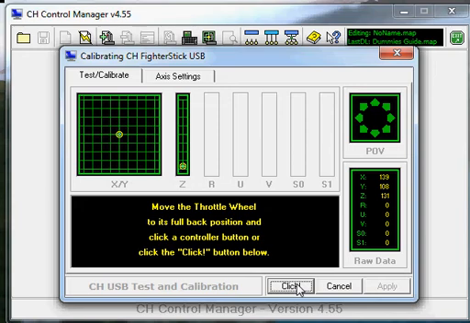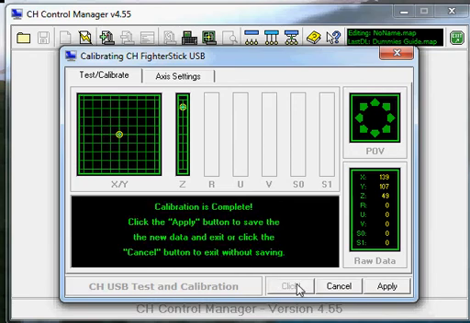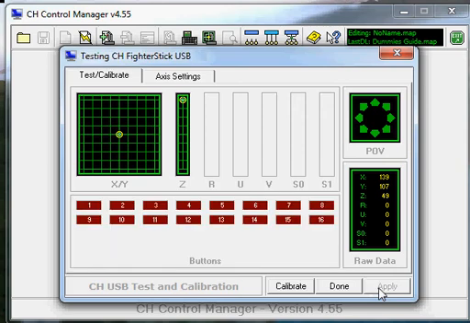Now the throttle wheel, as with any other axes, we don't wanna move it all the way back, we don't wanna move it all the way forward, so that your game or simulation will actually see its full range of motion. And then we'll go ahead and put it all the way in its back position here. And click my button. And I'll put it right about there. And that applies the settings after you've clicked apply.